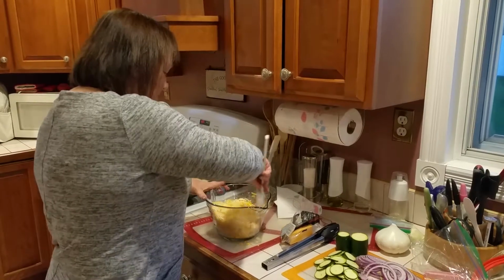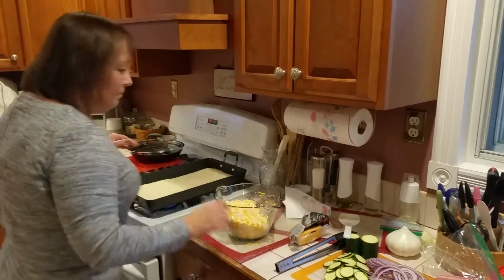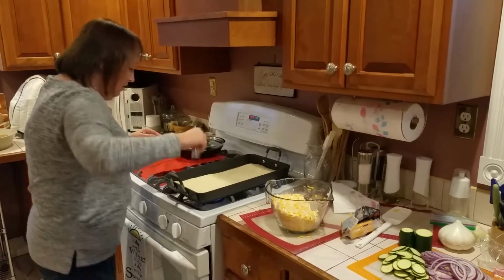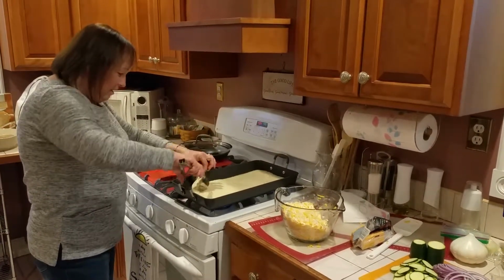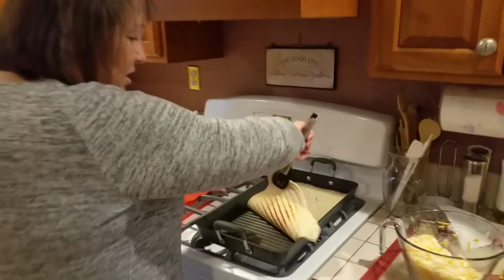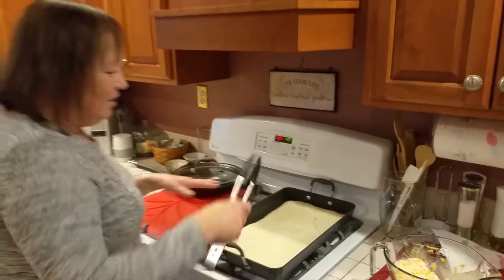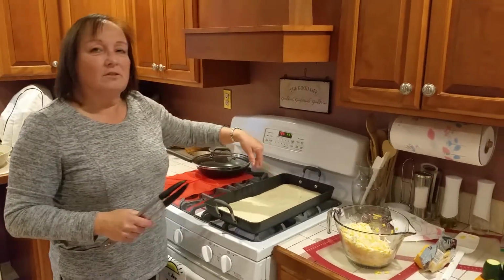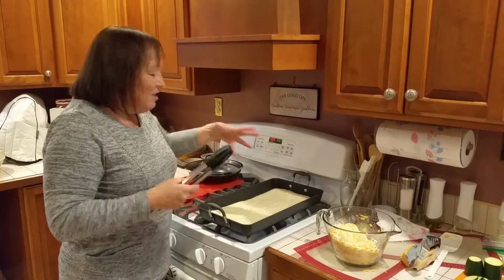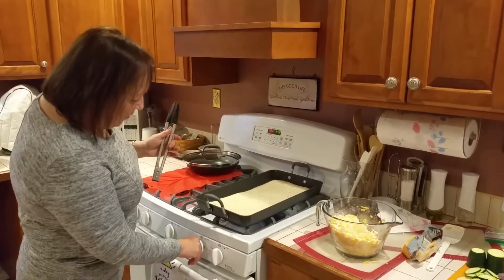Looking for a spice I was going to use, but we're good. I don't think you can actually see it really well. Oh, look here. You can start to see the grill marks in the bottom of the pizza crust. And you might not be able to see it on the video, but I can see that it's puffed up a lot, so I know something is happening already.